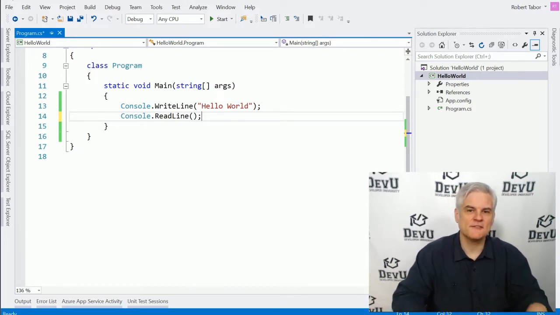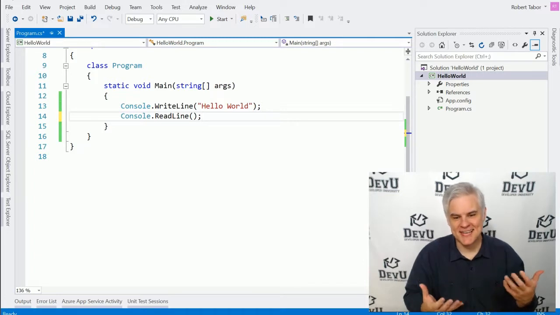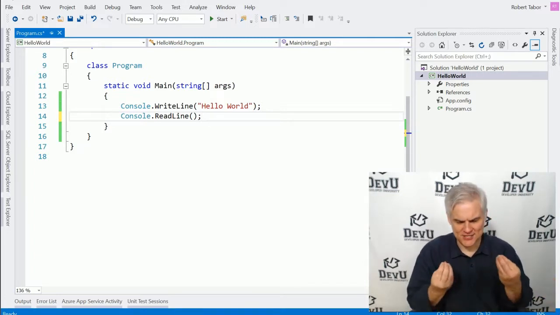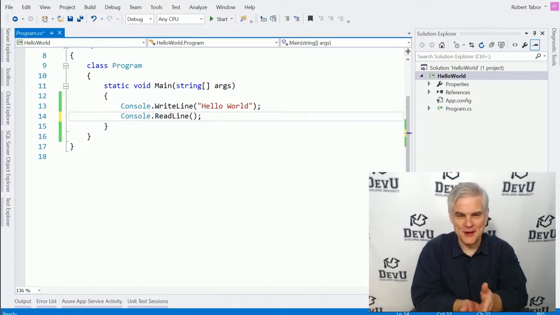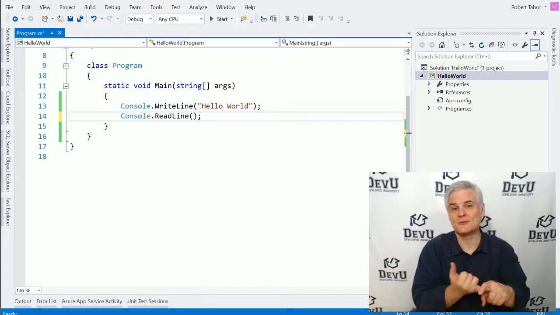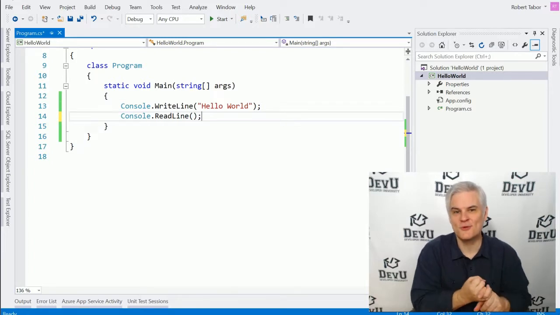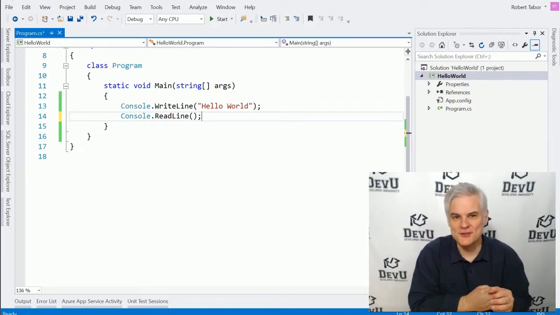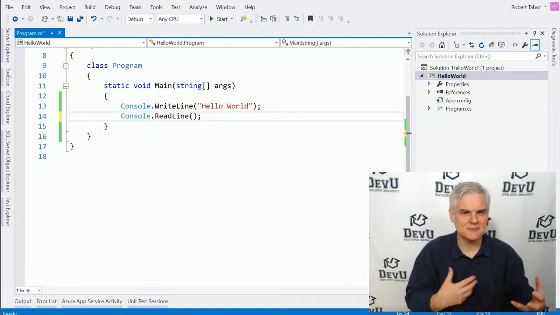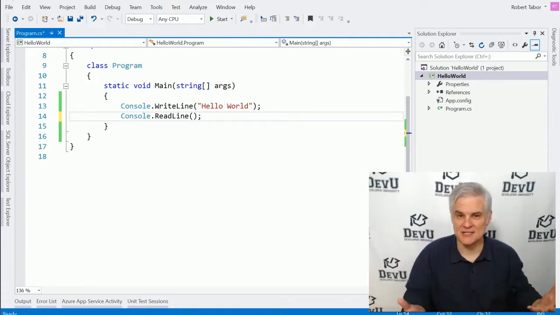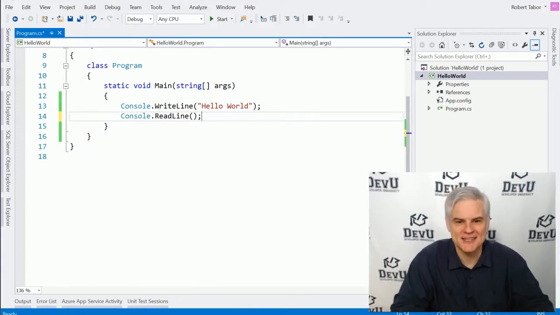Now fortunately, if you're not good at spelling and you're not good at typing and capitalization and you're just not as precise in the way that you would type a letter or an email message or even a text message, fortunately Visual Studio can help you out. There are tools that will help you not only write your code more quickly but also more accurately, and chances are if you utilize those tools, the chances that you will miss some of these really simple syntax things like capitalization will almost be completely eliminated. We'll talk about some of those tools in an upcoming lesson.